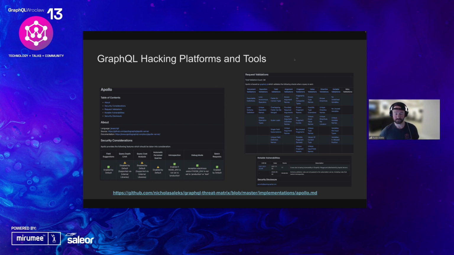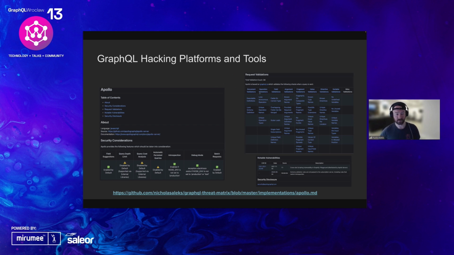I also recommend folks look at the validations that are supported by their implementation, and that's shown in this table here. Now, a validation is essentially GraphQL's way of protecting itself or ensuring that queries that are coming in aren't going to go against any of the GraphQL specification's rules that are out there. So what do I mean by these rules?